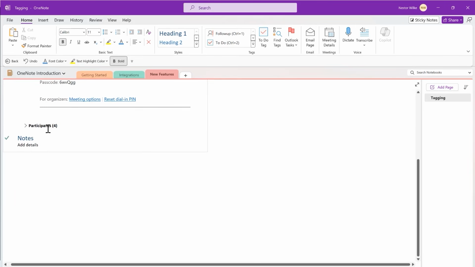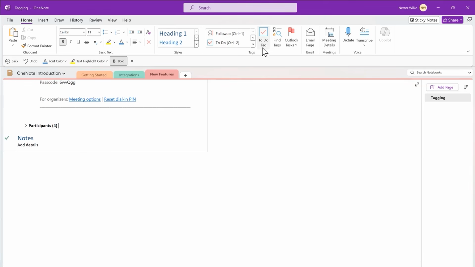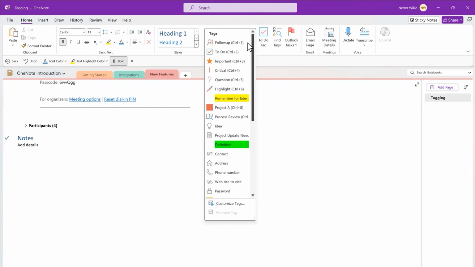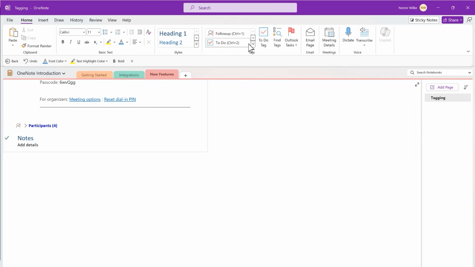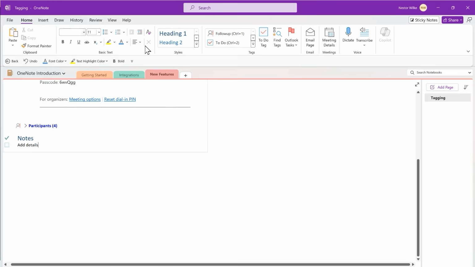So for the participants, maybe I need to make sure that everyone has responded. So I'll place my cursor here and apply a follow-up tag. We can see the follow-up tag appears right here to the left. Now for the notes, I already have a little tag here for add details. I'll add that as a to-do item. And so we can see we have our tags right here and also right here.